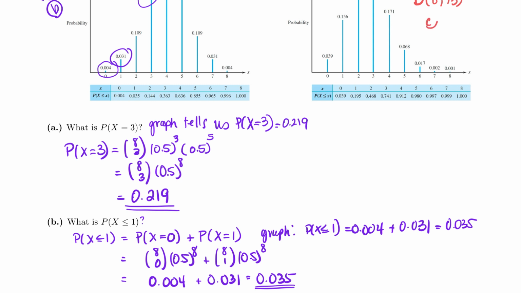So this is for C and for D. This one is not symmetric, so we can't just raise our probability to the number of trials. So in this case now, we could look at the chart to figure out the same questions as before, because I'm going to ask you the same things. What is the probability of 3 successes? Well, if we look at the probability of 3 successes in our new random variable, we find out that it is now 0.273, which is higher than it was before.